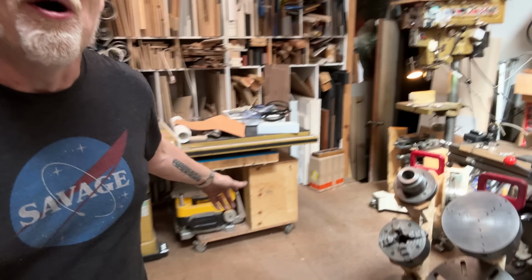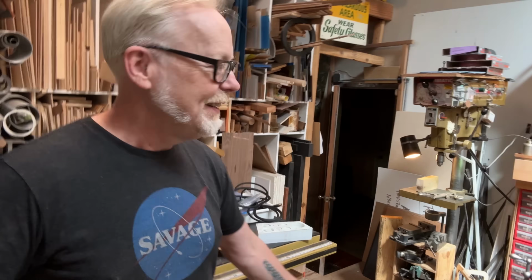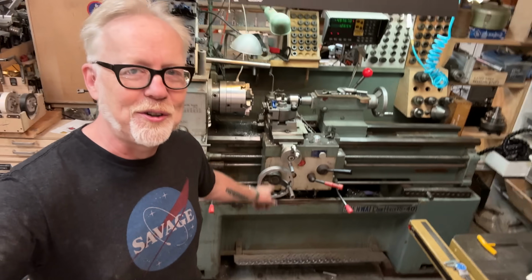I'm going to set this up on a time lapse and clear out that back corner so that I can see it. And this is why everything's on wheels. This shop is very configurable. No, the milling machine is not on wheels, and neither is the lathe. Thanks for asking. It's always the trolls. I'm responding to people who haven't said a thing in my head. All right, time lapse.